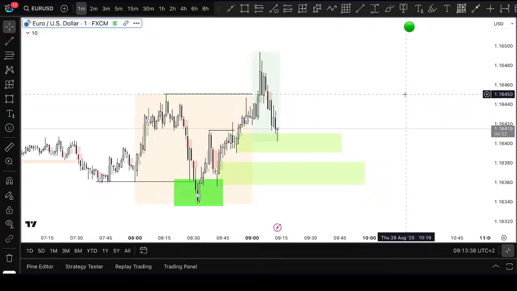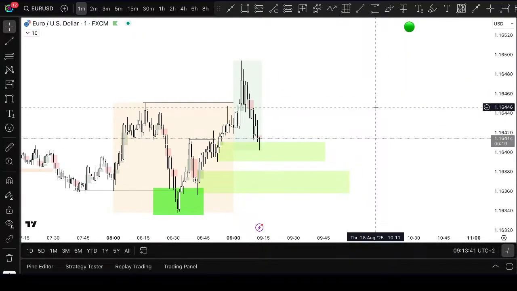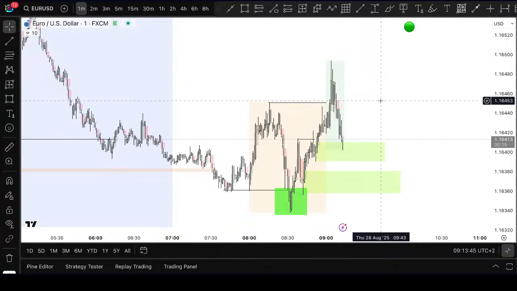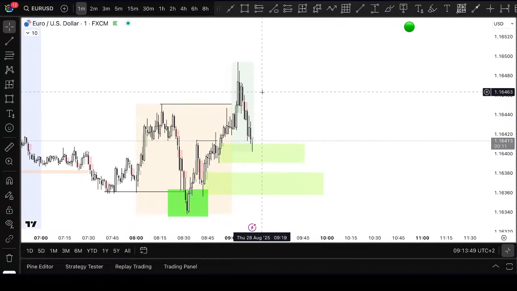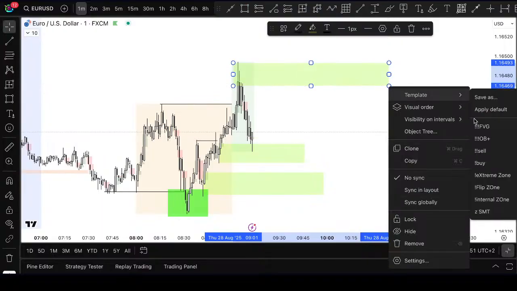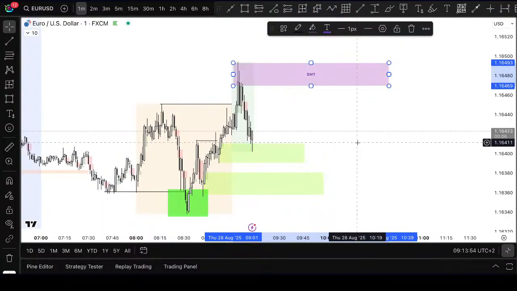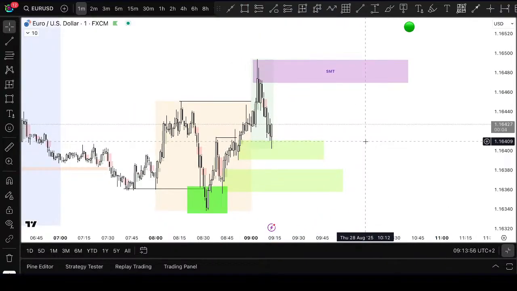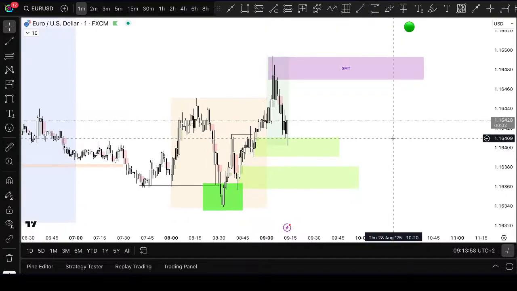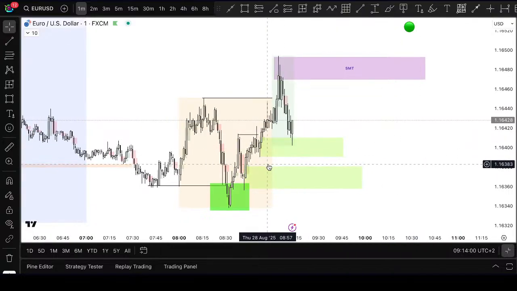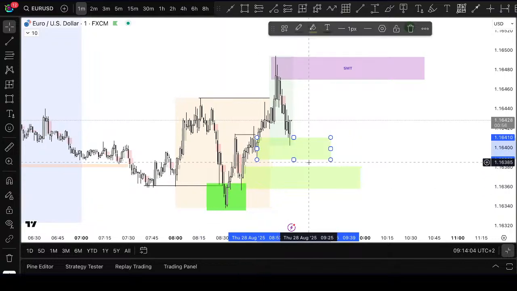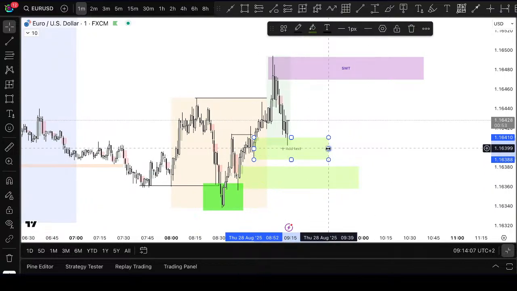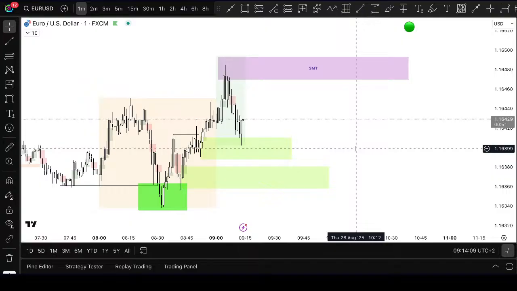We are fine with this. So we are looking for a continuation trade here. So we need to see. Most people, if it comes here, this will act as an SMT. Okay, we have that SMT. We have the pro trend on our side. We have a minor inducement. This was the minor inducement. We have the mitigation. Yeah, it's coming for the mitigation. It's good. We need to have a break of structure to the upside, and we should have a good timing.